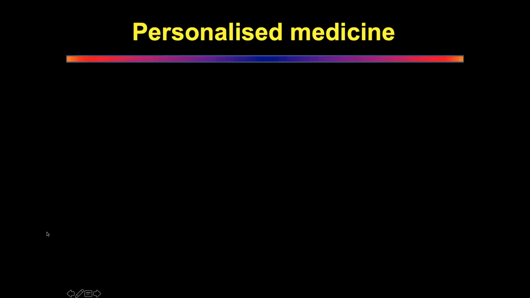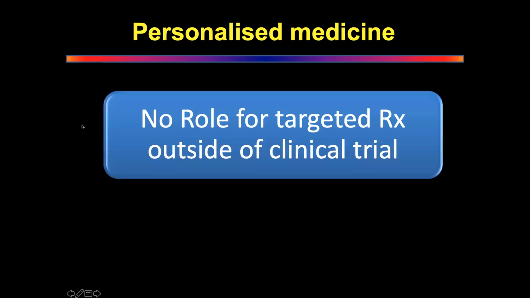Any role for personalized medicine in clinical practice? No, sir. No role for targeted therapy outside clinical trials. So if you have to give targeted therapy, the patient must be enrolled in a clinical trial. That is the answer you have to say. That I'm very happy to give targeted therapy, but he should be in a clinical trial. That is very important.